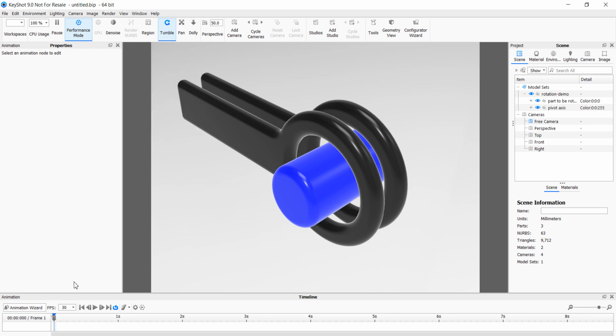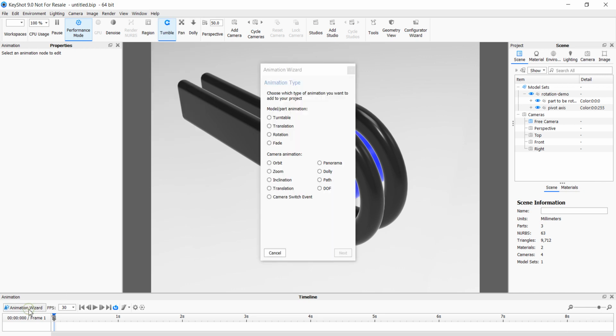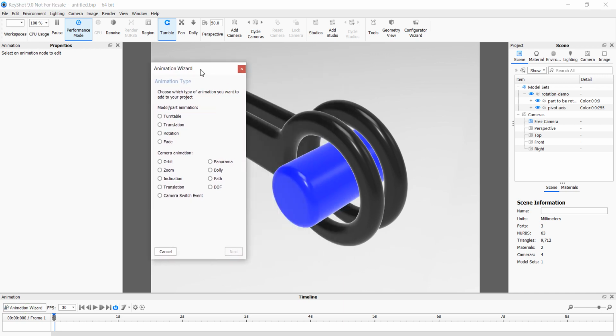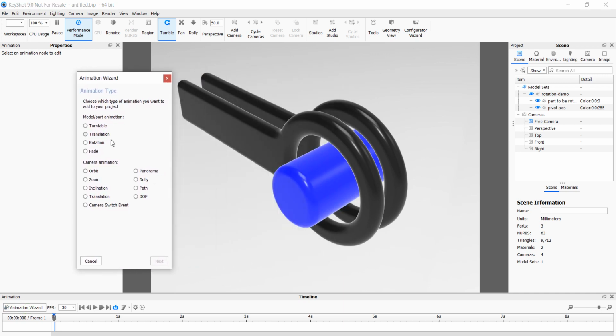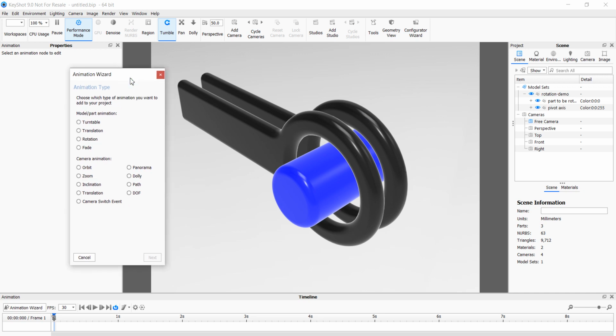Then click on the animation wizard to bring out the window that will guide us through the defining of our animation. In our case here, we want to do a rotation animation. So when prompted for the animation type, click rotation. Then click next.